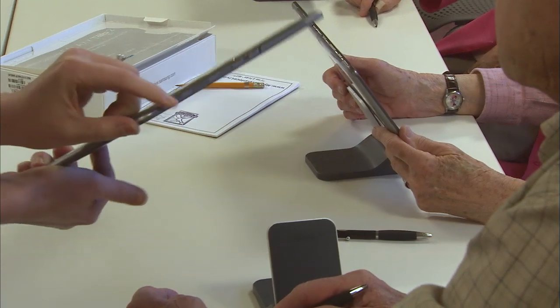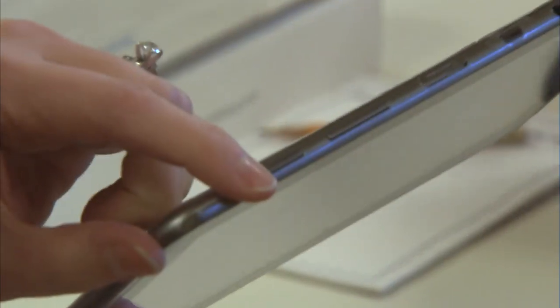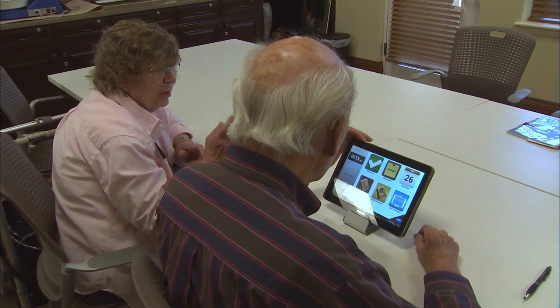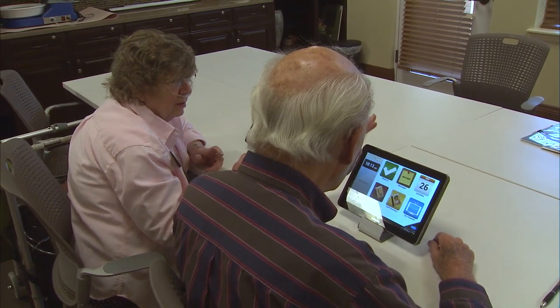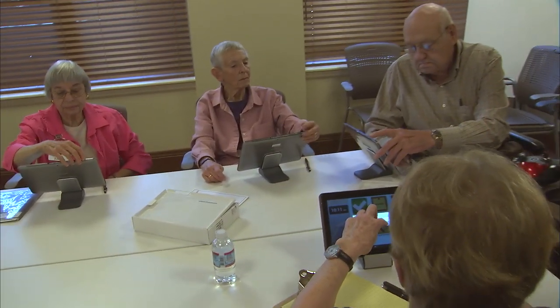If you'll look at the top corner of your tablet, there's a little button. So press and hold that down. Do you want the one on the end? You want it pressed down? Yes, and so press and hold the one on the end down, the smaller button. Take your finger, hold it, let go. And so for Sonny, you'll want to hit power off.